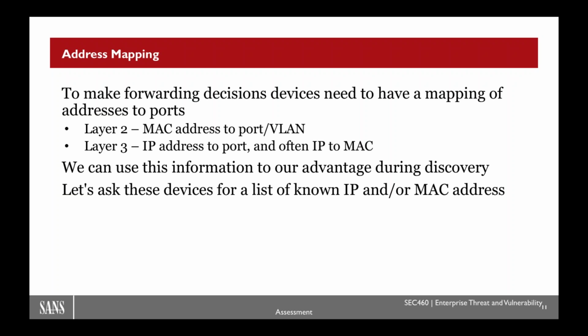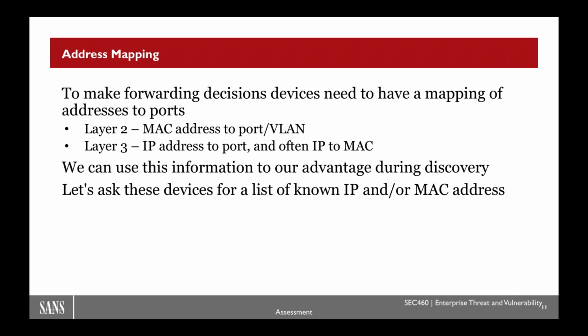At our layer 3 devices, we're also going to have the MAC address to IP address mapping. If a device wants to make any sort of forwarding decisions, we have to understand the IP and the MAC address. So this is going to be the router for the subnet, our default gateway, for example. It's going to have the MAC address to IP address mapping. If we can extract that information, we can get both the MAC address, which should uniquely identify the system, as well as the IP address, which is going to allow us to access it off the subnet.